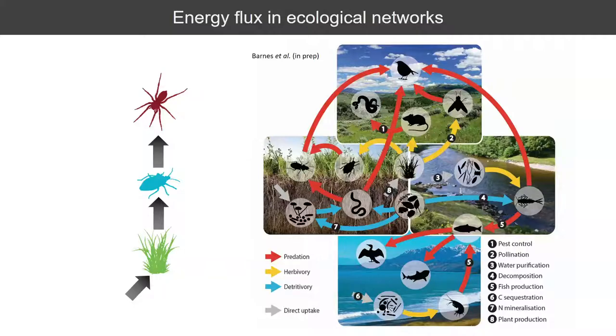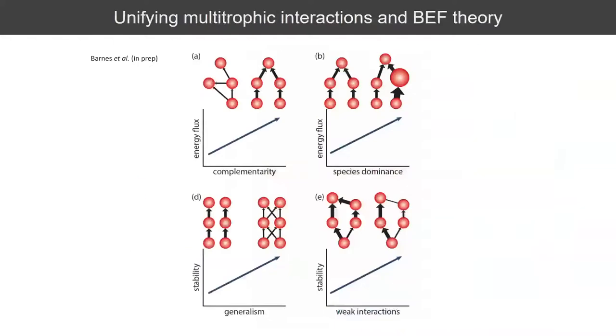And so if we can quantify these fluxes, then this is potentially a way to actually incorporate this vast complexity that we see in ecosystems and start rethinking biodiversity functioning relationships. So here's just a couple of proposed mechanisms that have partially come out of biodiversity functioning research. You might have all heard of the niche complementarity effect, where species diversity drives an increase in functioning because of the partitioning of resource uptake among species at a single trophic level.